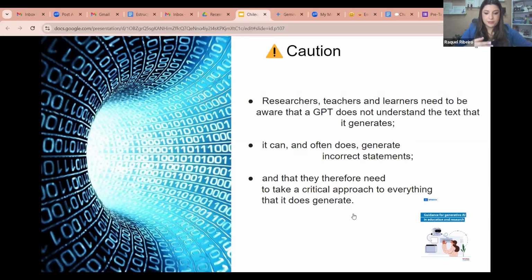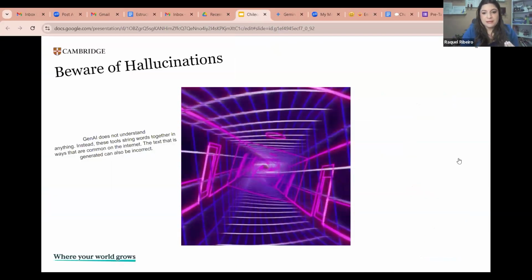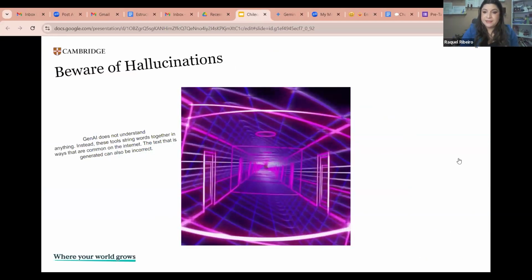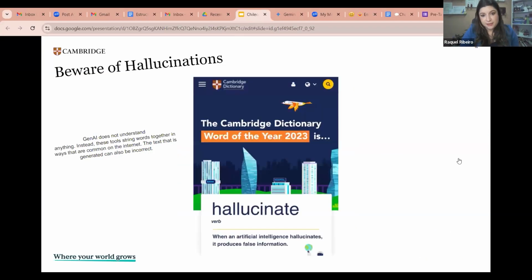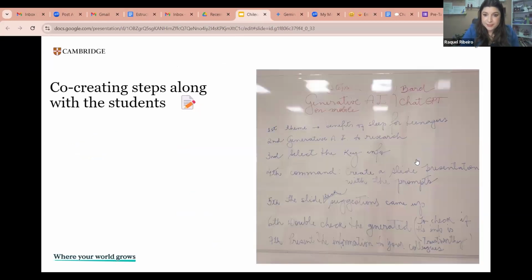So in this example of a typical exam question to get started, part 1 or maybe part 2, this is not going to be an issue. But depending on the prompt that you create, this might. So let's be aware of that. There might be hallucinations, which means that when the AI hallucinates, it produces false information. So we also need to make this very clear to learners.